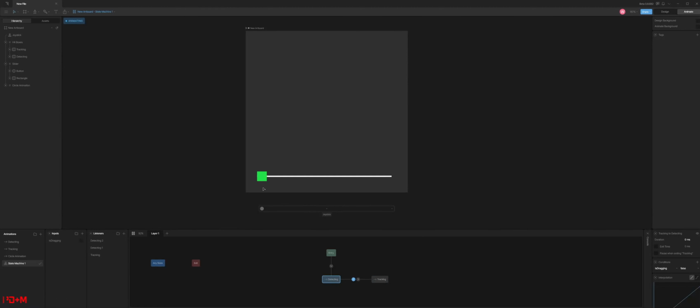Now the cool thing is that because the detecting and the tracking hitboxes are in the hitboxes group, and the hitbox is constrained to this, we can move this in real time. So we're going to click and drag, and look at that, it's dragging on our animation in real time because the hitboxes are constrained to the UI. The button, which is currently underneath those hitboxes, is constrained to the hitbox, and the button and the joystick are working together to draw on that animation.